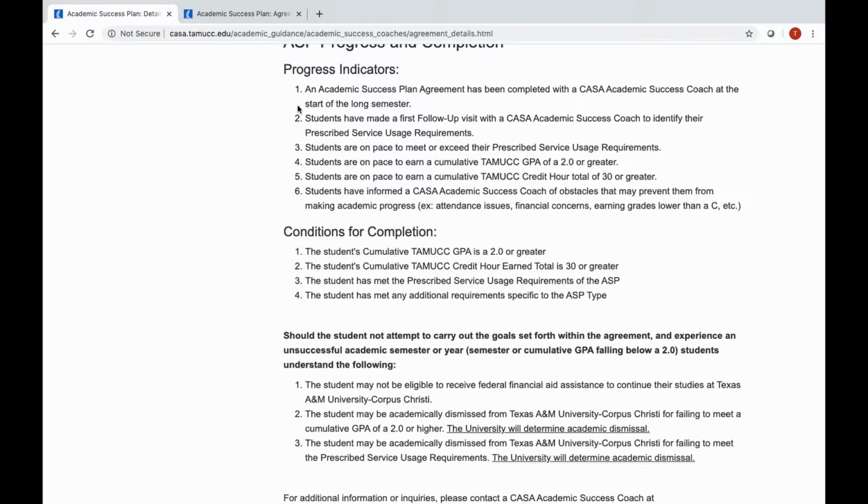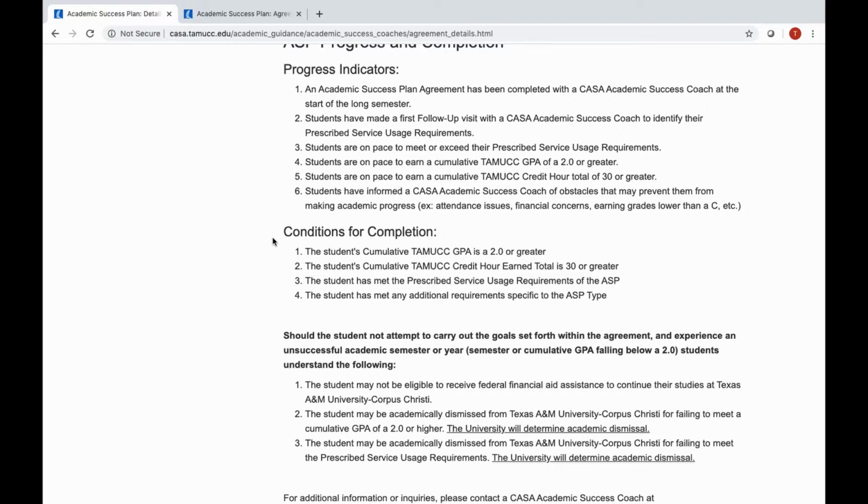So we're going to make those recommendations based on your coursework. And that happens early in the semester. And then following that, after the semester gets going, your responsibility is just to be meeting those requirements. So you're going to attend tutoring regularly, you'll attend supplemental instruction regularly, and you'll use the Writing Center for all of your written assignments. And this is not something that's unusual for any of our students. In fact, all of our highest achieving students use all of these services. So the recommendations that we're making are not any different from any other student at TAMUCC.